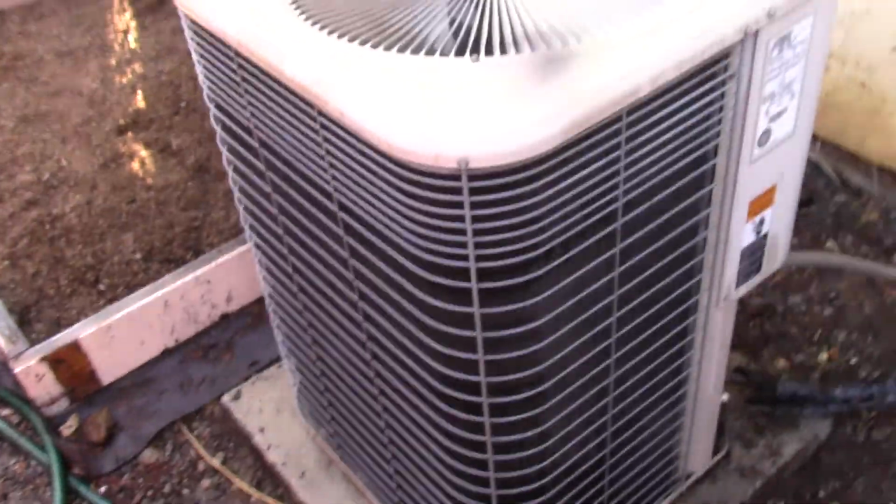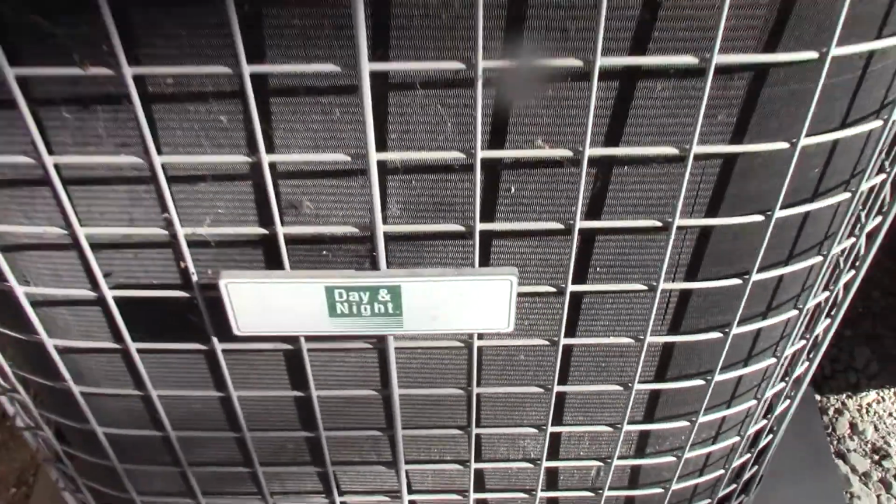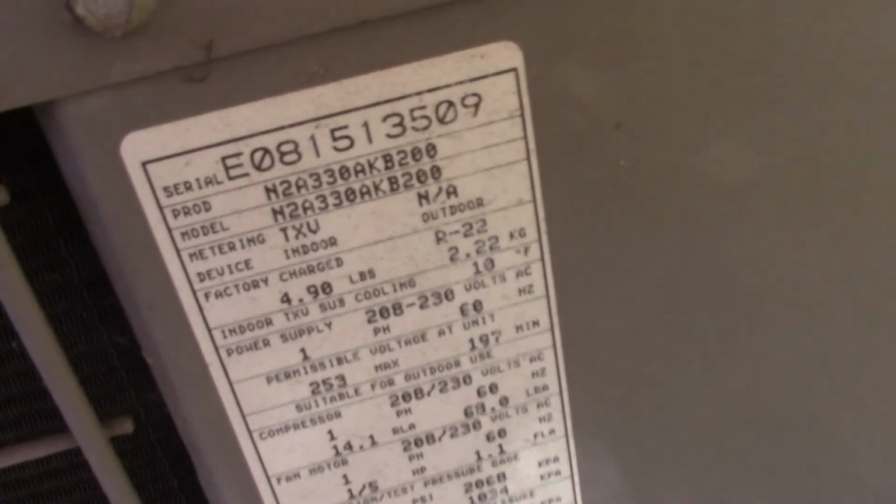Have it for that unit. All right, so this is the next one. This is a day and night. Hey. They don't have them on, so I'm not gonna disconnect power. I'm just gonna water hose the coil.